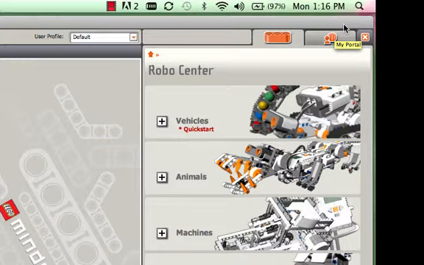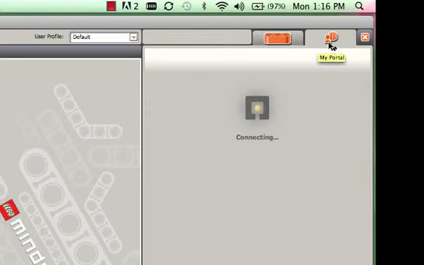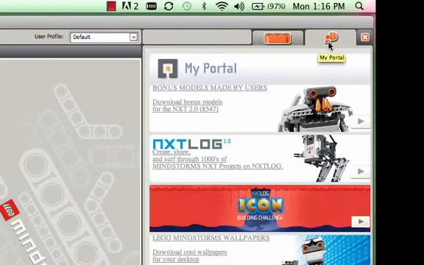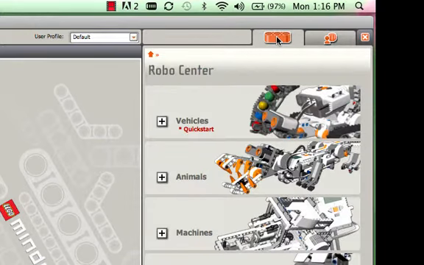The reason mine did not open up was because I previously closed it out, so it remembered that. But here you can click on the orange beam and you'll see Robot Center. This is connecting to my portal, and there are some other neat things you might want to find here, such as sounds, wallpapers, other things there.